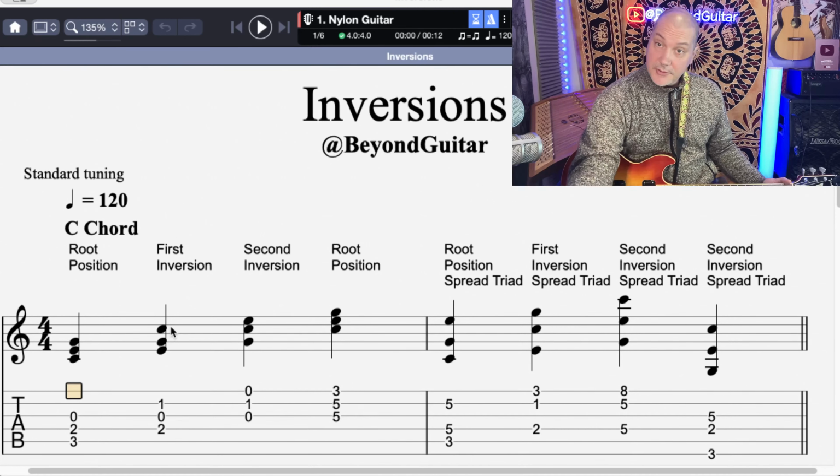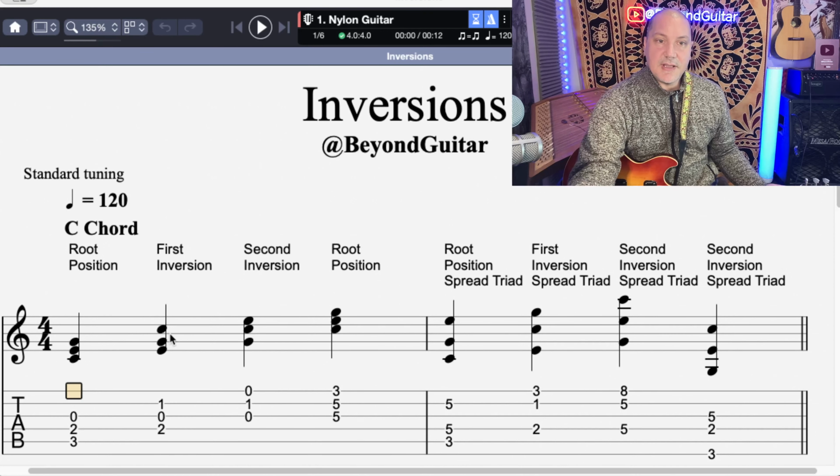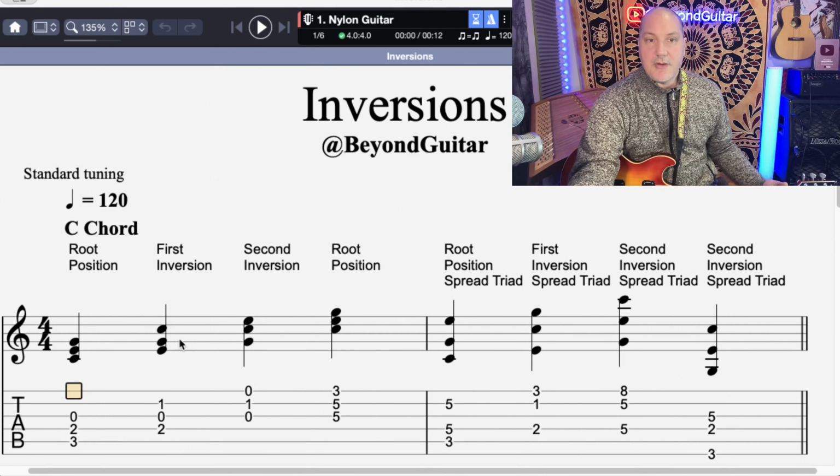fifth, root. See how there's like a space right there? It doesn't look like our traditional snowman of line, line, line. Now we have line, line, space. We have an interval of a third for the first two notes, and then there's a bigger gap there. Now we have a gap. That's a fourth, okay? So there's more space there. That's one way that you can tell that it's an inversion. Okay, keep going. Let's do the next one.